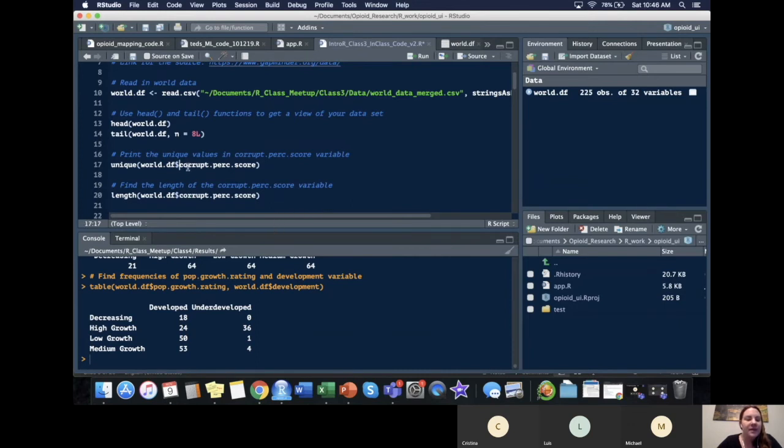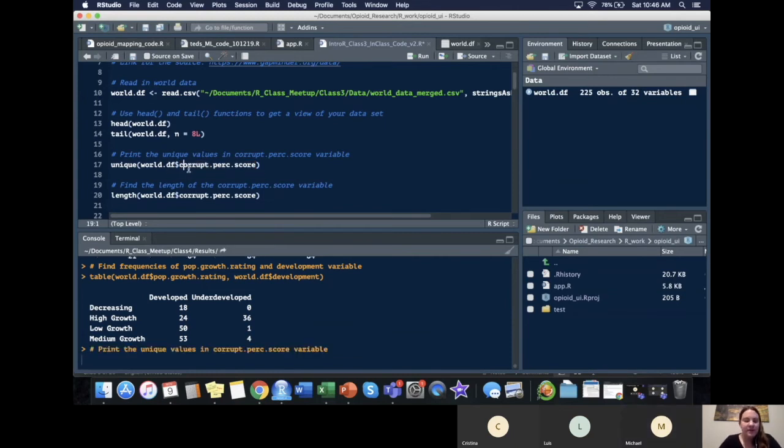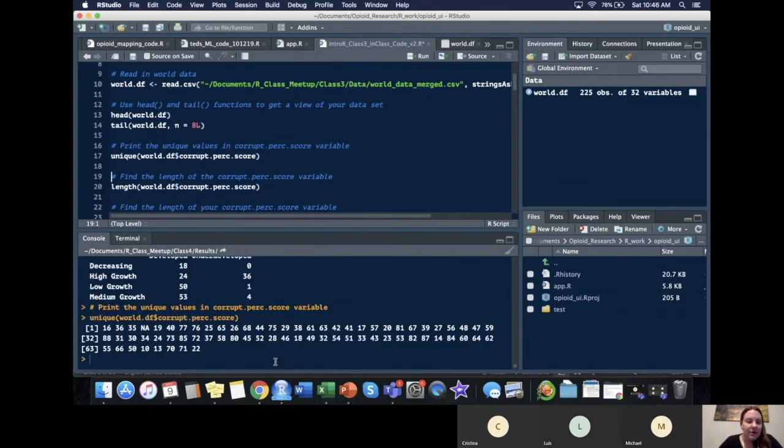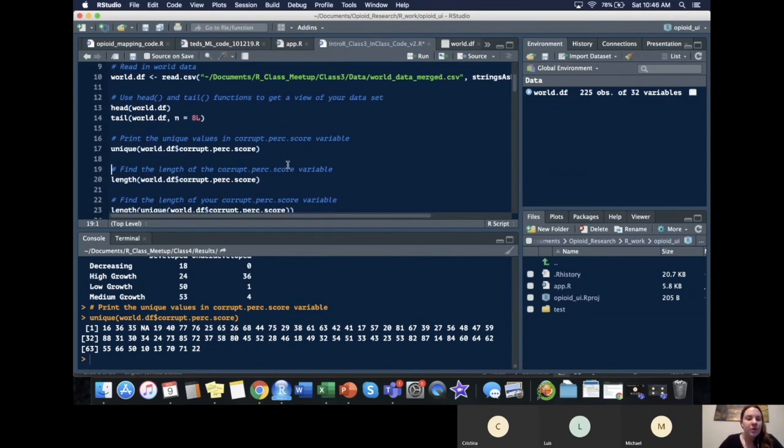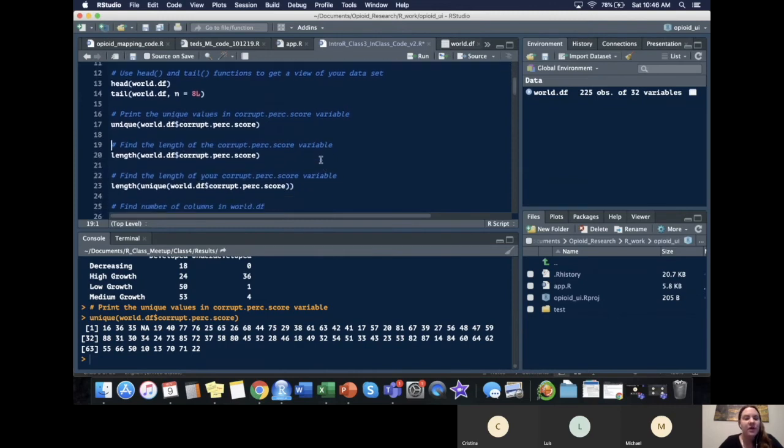In this case, it's going to show the unique values in world.df and within the variable of corruption percentage score. So if I do this, it will print all of the unique values in that corruption percentage score. You'll see here that it does show the NA values, and NA again is missing. We'll go over more about missing values in the next programming class at least.